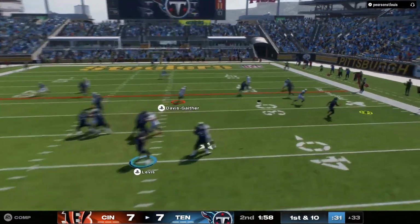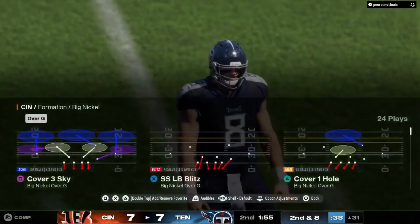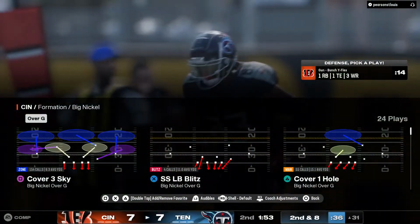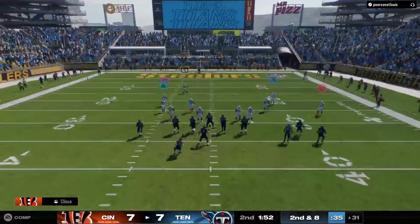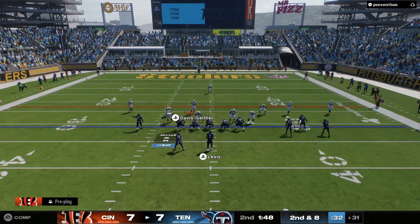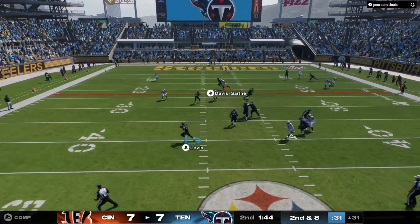Back to throw, it's Levis. He completes it to Boyd. Only able to gain a couple there, and that'll bring up second down. They like going to him in the slot. He catches another one. I think this comes under the heading of, until they stop him, why not go back to it? He has something going really well. Great working relationship with the guy throwing the ball, and they keep making the connection.